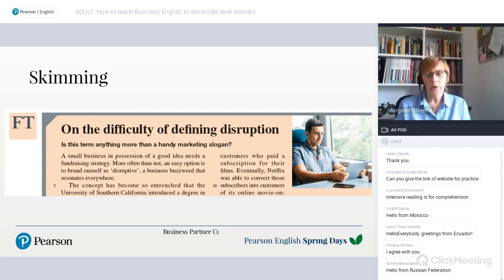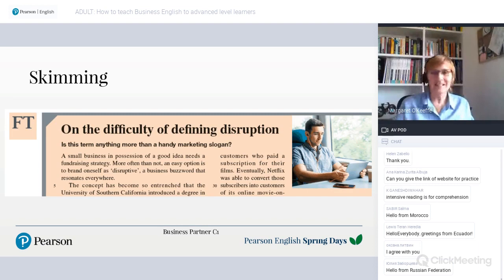In terms of the level, what we're very often doing at the lower levels is we're simplifying the text. At the C1 level, the text is not being simplified in terms of language. It is all authentic language. But what we're doing is we're shortening the article. So it's going to be an abbreviated article here. So that's one thing to bear in mind. It's not a lengthy, detailed text. It is detailed, but it's not lengthy.